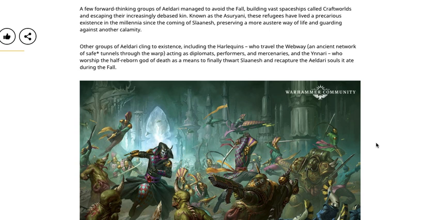A few forward-thinking groups of Aeldari managed to avoid the fall, building vast spaceships called craftworlds and escaping their increasingly debased kin. Known as the Asuryani, these refugees have lived a precarious existence in the millennia since the coming of Slaanesh, preserving a more austere way of life and guarding against another calamity.